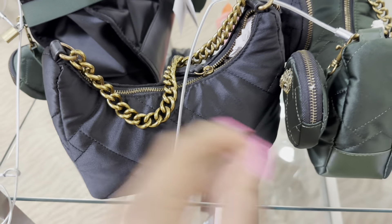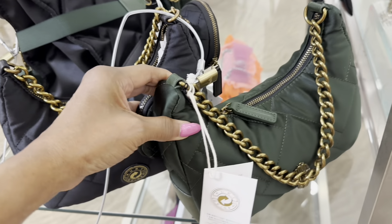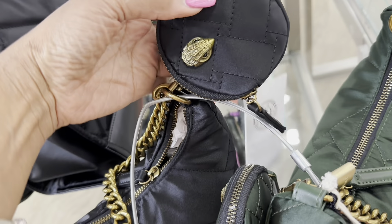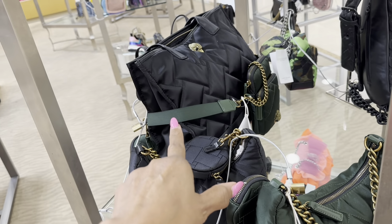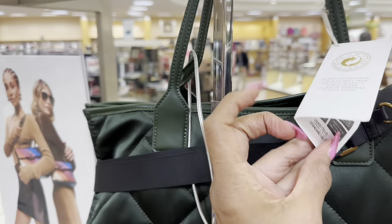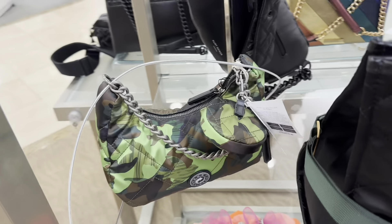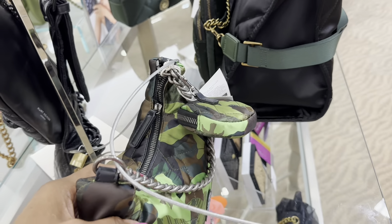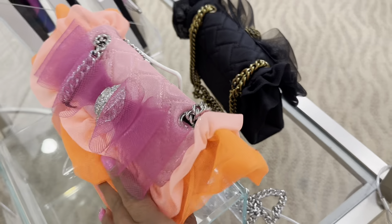Something a little more affordable — I'll go with the nylon. I don't see a price on it, but they have it in black and dark green, and it even comes with a coin purse. I would definitely go with the black because it goes with a lot more. They also have the tote — the black tote and the green tote. The back of the bag is quilted. They also have it in a camouflage — a bright neon green camouflage.